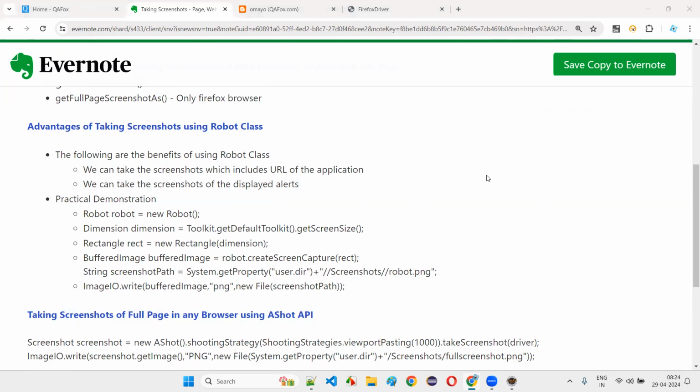Yes, page object model also will be included in the framework. Don't worry, guys, all the things. If I miss anything, you can let me know which framework concept is missing, and we'll cover that also. Everything will be covered in the framework concepts. It will be very detailed, okay? It will be very detailed.